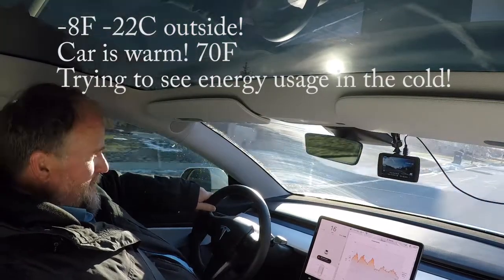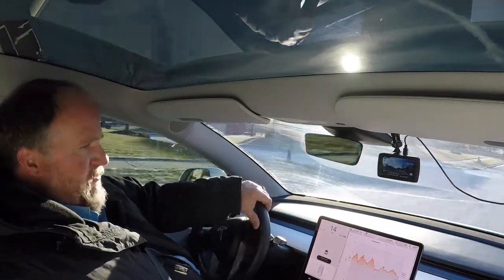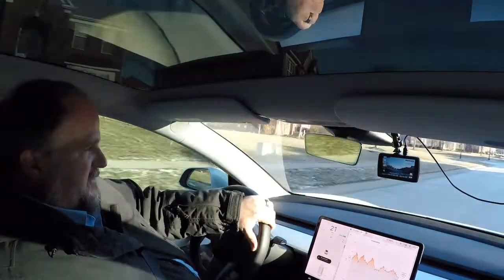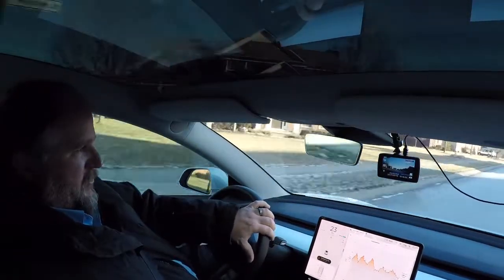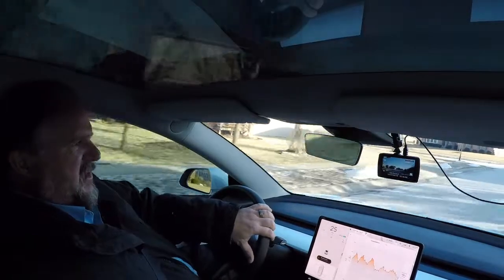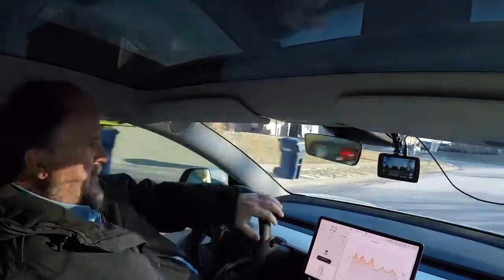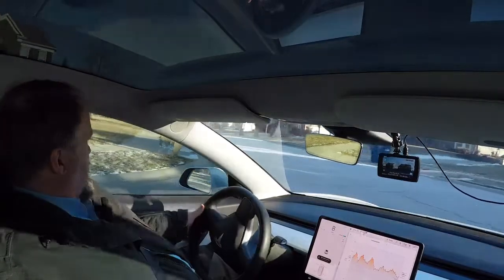Here are a few things about what's going on right now. It's eight below at the moment and yesterday was my first real experience in a Tesla at these temperatures. I knew it would have some effect, but I didn't really realize how much, because just at freezing or right below freezing it affected it a little bit — nothing that really fazed me. But yesterday I drove to work and was surprised at how much energy it took.